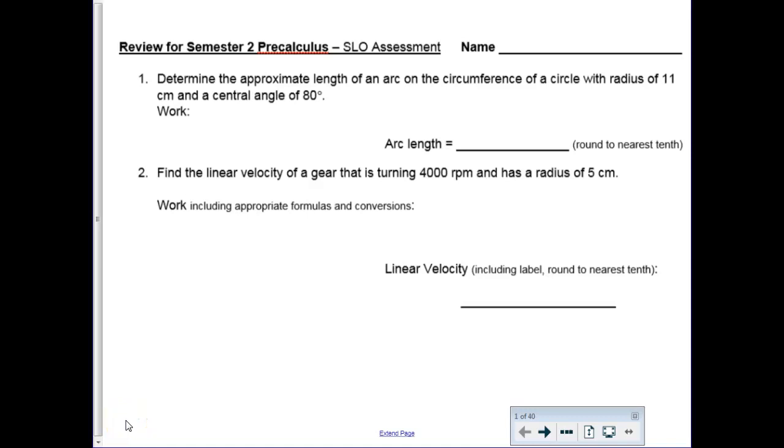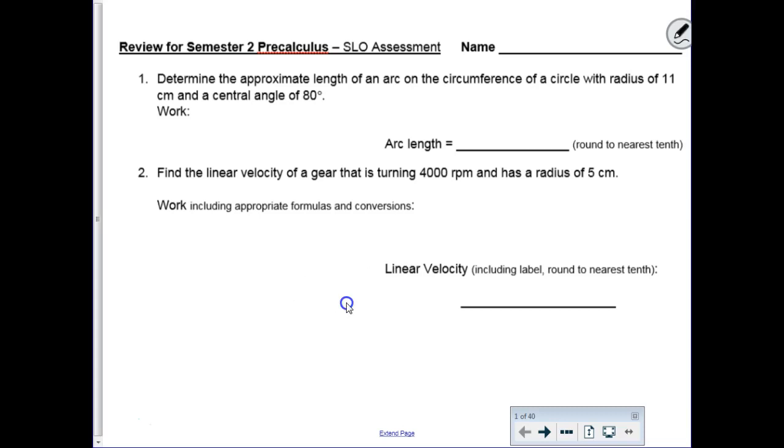So tomorrow you're going to take part 1 of your post-test, and on the review packet it goes from number 1 to number 14. Now, for our classes, we already started this review last week, so we're going to kind of halfway do these. I think we got to number 9 or 10, depending on which class you're from. So we're going to maybe do some alternative problems that are highly associated with the problems that are already on the review, and maybe write down a few formulas. So yes, you do get a formula sheet.